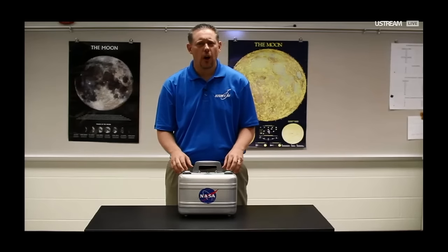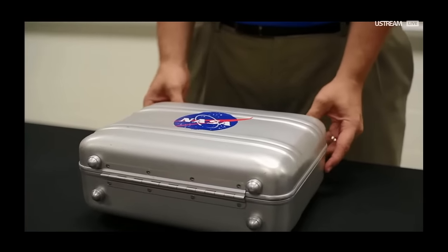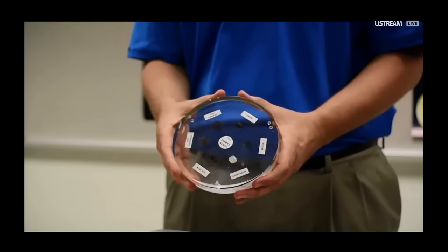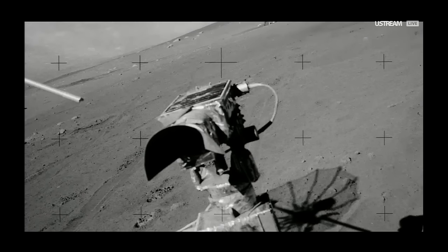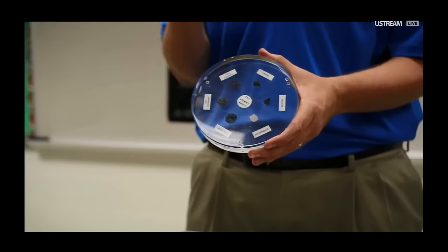Hi, I'm Marty Kelsey, one of the hosts of STEM in 30, and check this out. In this case are rocks from the surface of the moon. The moon. These rocks were picked up by the astronauts on Apollos 15, 16, and 17 and brought back here to Earth. Astronauts are walking around and they look down and they're like, hey, there's a cool rock. They picked it up, they brought it back to Earth, and now they're right here in my hands. If you think this is cool, be sure to tune in to STEM in 30.